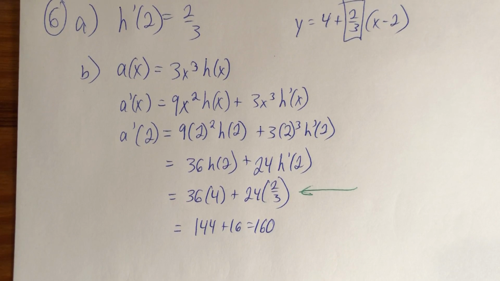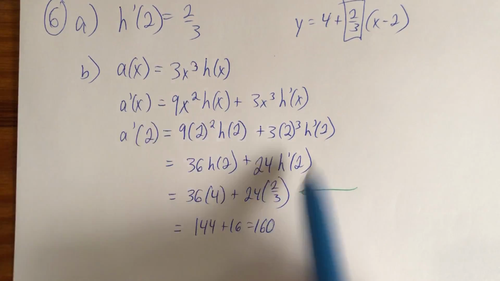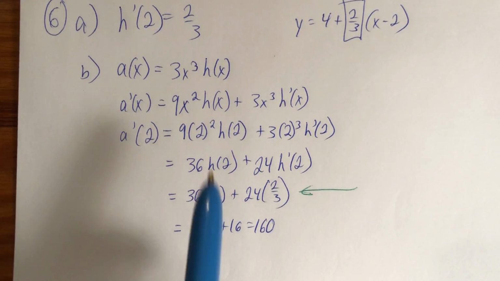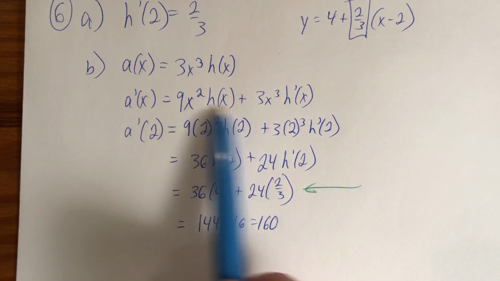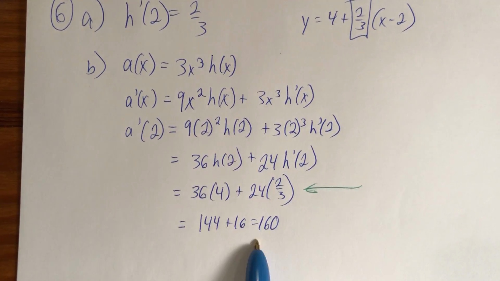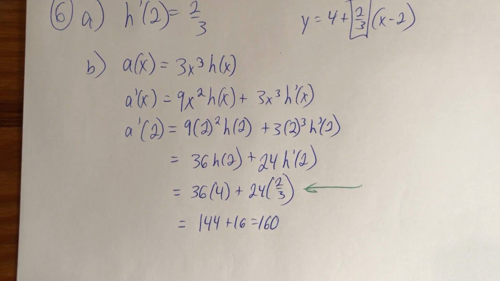Let me just tell you that by doing everything we've done so far, we've earned 4 out of 9 points. I know the grading scale will be different this year, but we've earned 4 out of 9 points. We earned 1 point here. We earned 3 in the process of doing this. This was worth a point, and actually that was worth 2 points. So product rule, then the actual derivative, and then the final answer, which was 160 or something that leads to it in this case. Okay, let's earn the other 5 points.